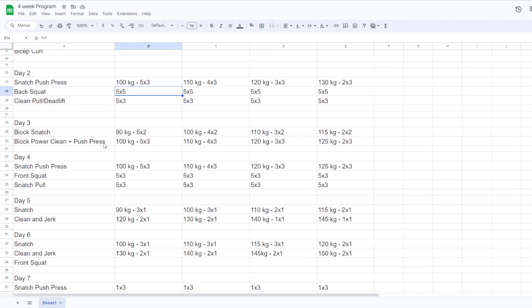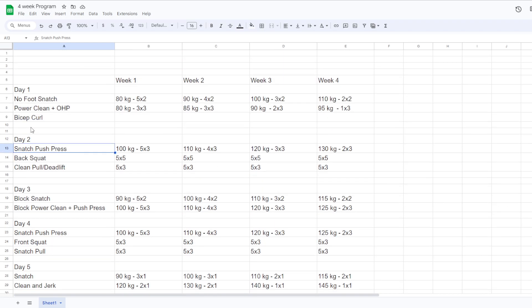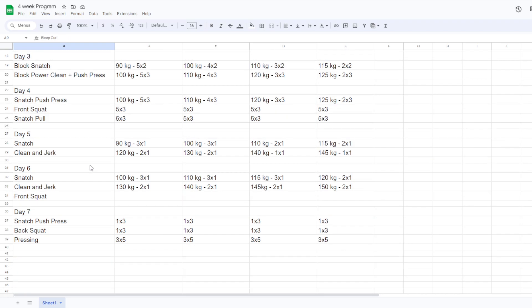When the four weeks repeats, the snatch push presses could turn into overhead squats or snatch balances — I can add different accessory movements in. I randomly put bicep curls on the first day, but really those will just be sprinkled in where it makes sense in the week. If I'm doing pressing on a day, this could be bench pressing, tricep extensions, stuff like that. A lot of the accessory work I just add into different days, because I have the general idea of the big stuff I want to get done. Then I want to make sure two, three, maybe four times a week I'm adding in additional bodybuilding accessory work to make sure I'm working on those small muscles or just getting additional volume, particularly with the upper body.